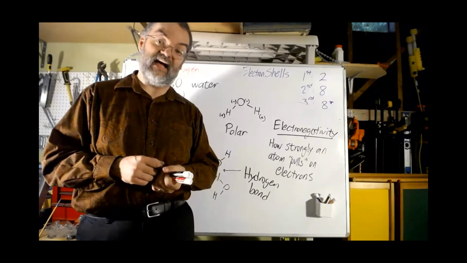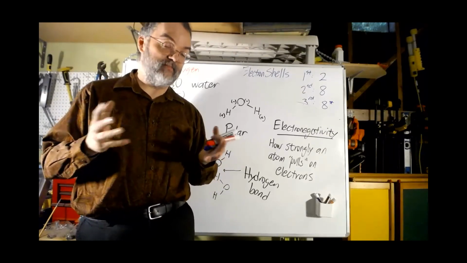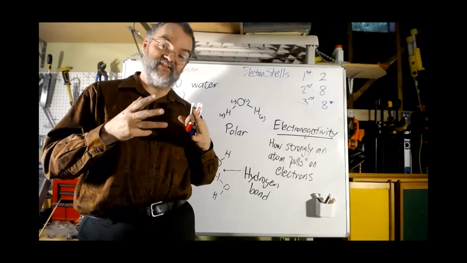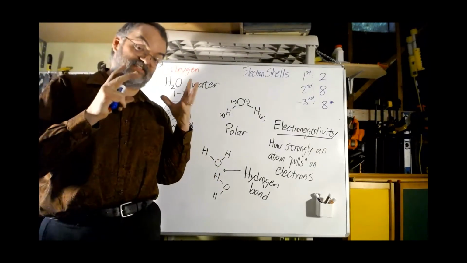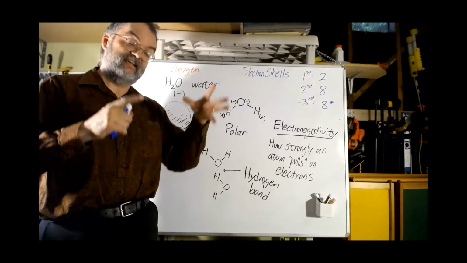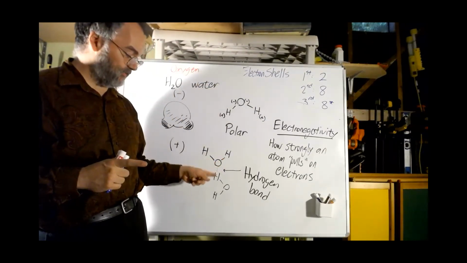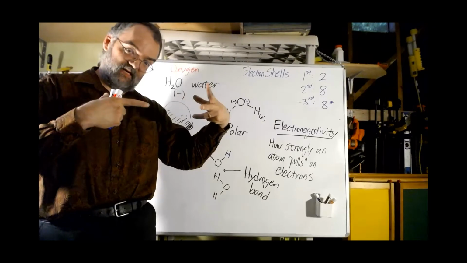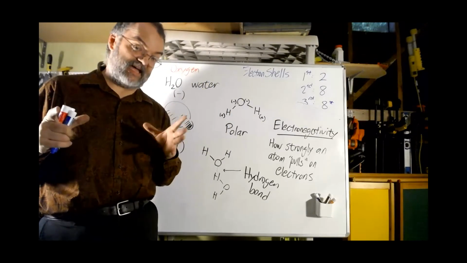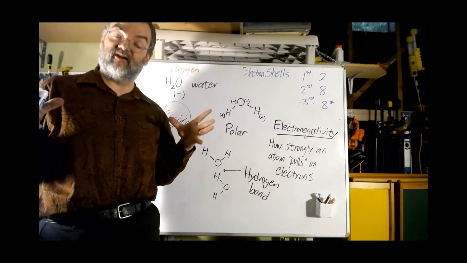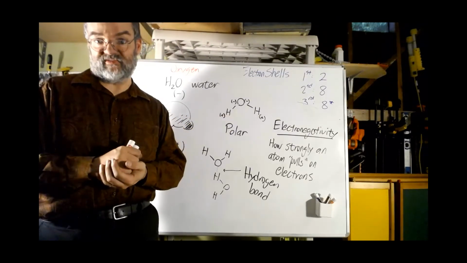It's also why ice floats. Unlike most materials, when water freezes, it actually expands a little, because these molecules, when they stop moving, like you do when you get into a solid, have to arrange themselves where the positives and negatives are close to each other, which means they can't be as tightly packed as they are when they're a liquid. So you get a little bigger, less dense, so ice floats.